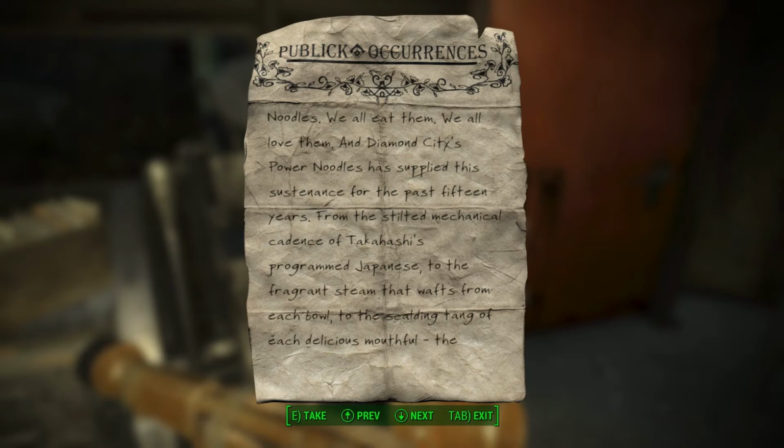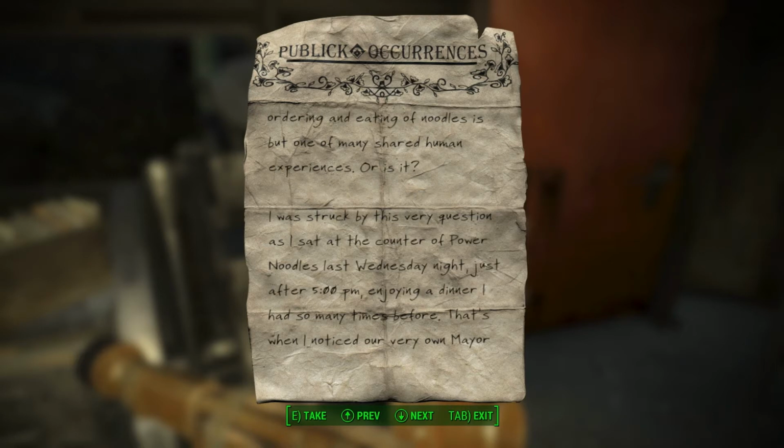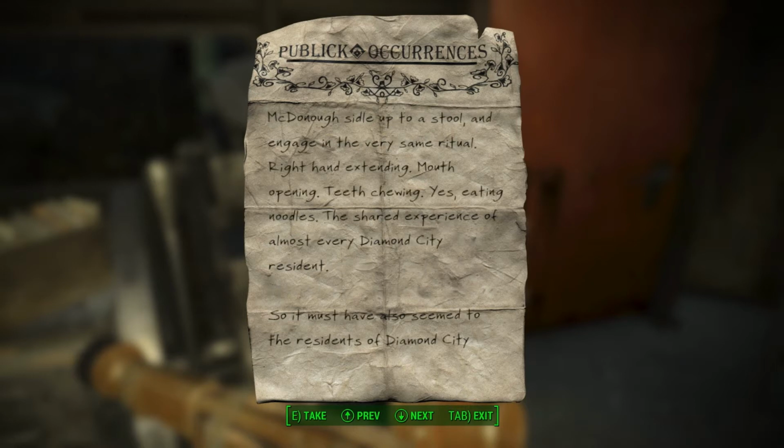Noodles, we all eat them. Love them. Diamond City's Power Noodles has supplied the sustenance for the past 15 years. From the still and mechanical cadence of Takahashi's programmed Japanese to the fragrant steam that wafts from each bowl to the scalding tang of the delicious mouthful. I was struck by this very question as I sat at Power Noodles last Wednesday night, enjoying a dinner I'd had so many times before. That's when I noticed our very own mayor sidle up to a stool and engage in the very same ritual.